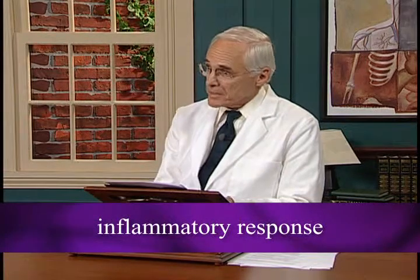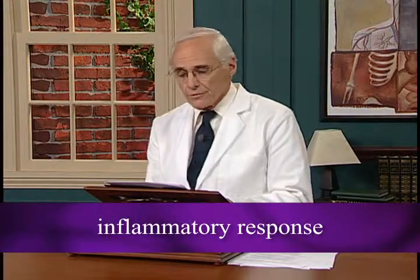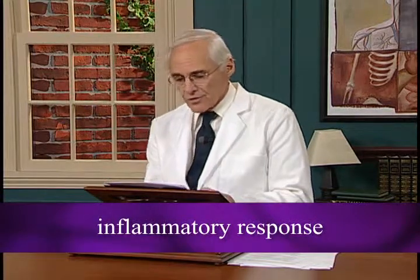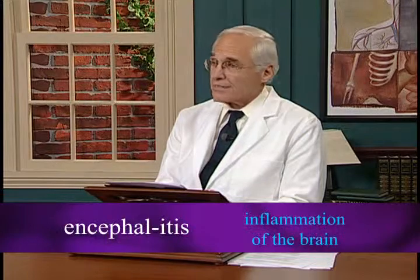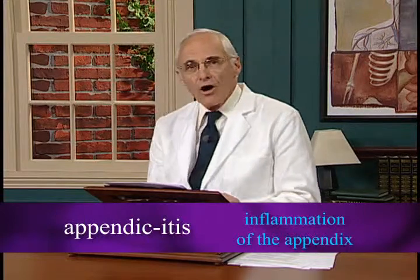This course will examine each of those systems. We will look first at the inflammatory response, which is ancient — millions of years old, came to Earth far before humans did, carefully conserved through evolution — and it is the reaction of the body to invasion by any external and some internal threats. It's usually titled with the term 'itis.' So arthritis is inflammation of a joint, encephalitis is inflammation of the brain, appendicitis is inflammation of the appendix. These are all inflammatory responses to disease, invasion, and injury, and they're all similar in their specifics. It doesn't change no matter what the attack.